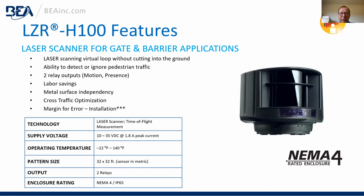Really the most important thing is, if you use a transformer, use a quality transformer. Don't just use something that happens to be in your vehicle, mainly because we're looking for something that's filtered and regulated. We don't want the transformer to say it's 24 volts but really put out 38 volts. That's what we don't want. That's just going to create problems down the road.